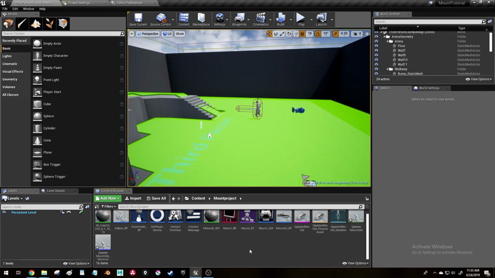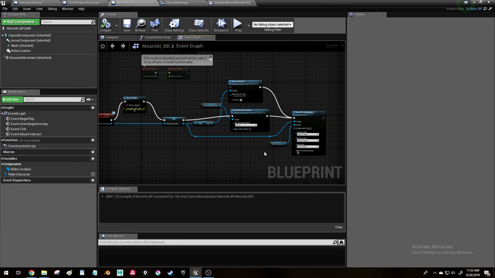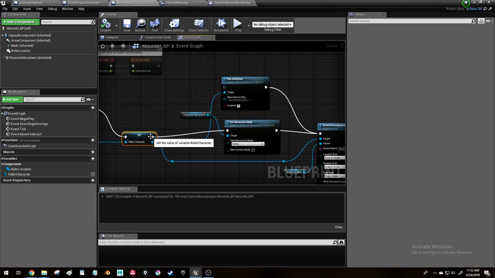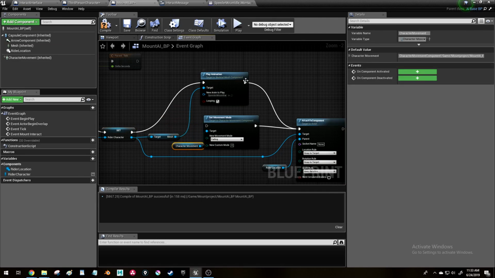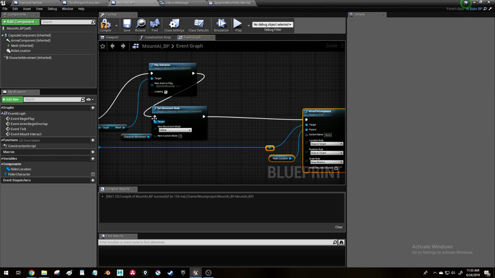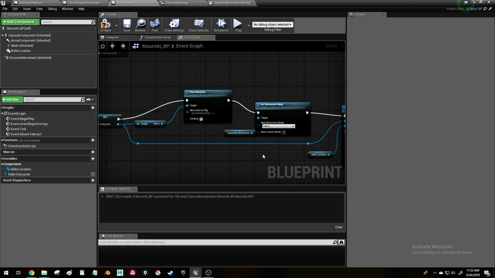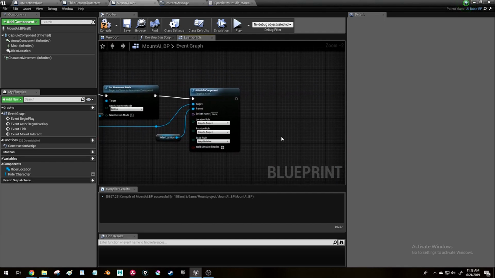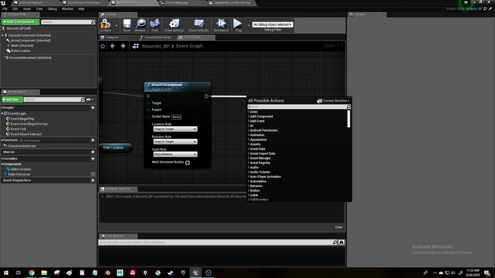Okay, next thing. Open up the mount blueprint again. We just need to fix this because I changed it and I'll try to figure out the problem. Okay, let's possess the vehicle now. So drag off attach to component and search possess.